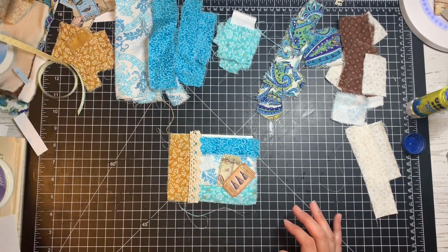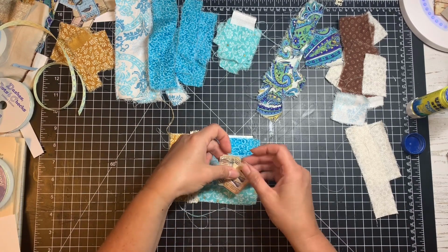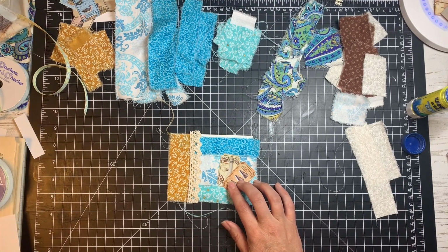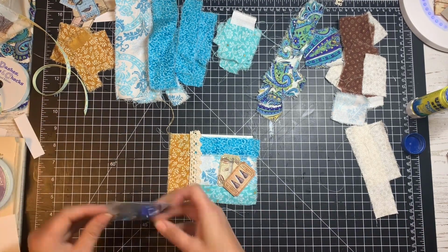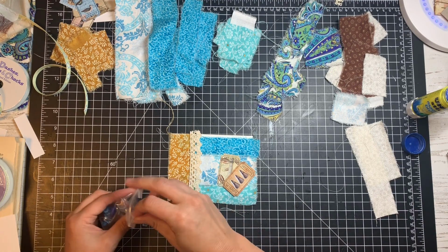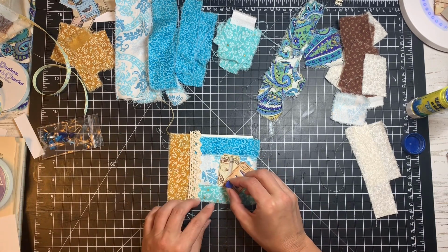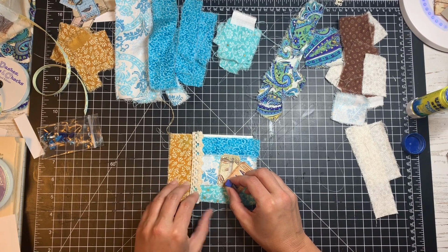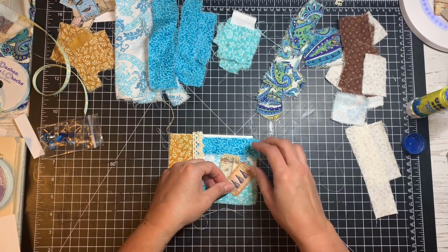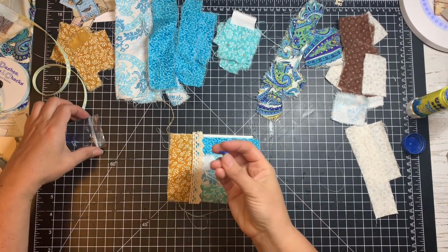And then maybe what I will do when I find them, I could put those colorful blue brads that I have somewhere. I don't know where they are. Oh, here they are. These might be fun. Maybe a big contrasting blue one there on those to hold those together. Yeah, I think I like that. And then that'll go through to the back. But then we don't have to worry because these are pockets.